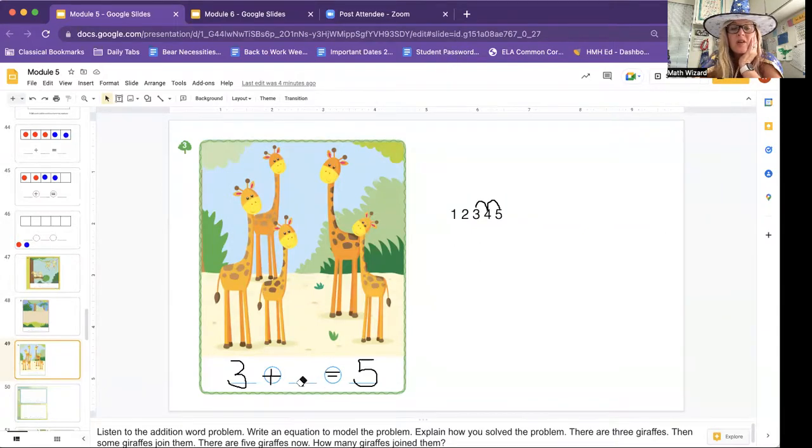I wonder. Let's see here. Let's go ahead and add. We have 3. Let's count how many more. 1, 2. So let's go 3, 4, 5. So is 2 what goes here? 3 plus 2 equals 5. All right. Nice job. That was a tough problem. I'm really proud of you and how you thought through that, Math Stars. That one was tough.